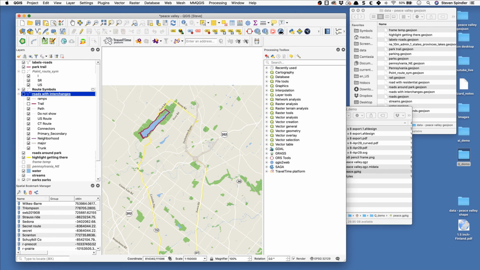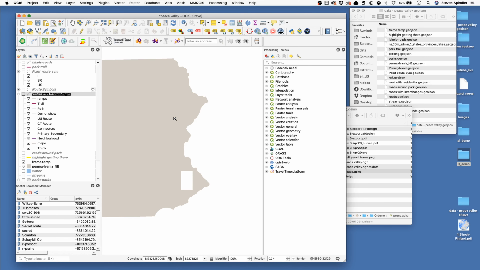If I click on locator map and zoom out, this is Pennsylvania, and you can see that's our focal area. So I have that map, and also in map views I have this map.